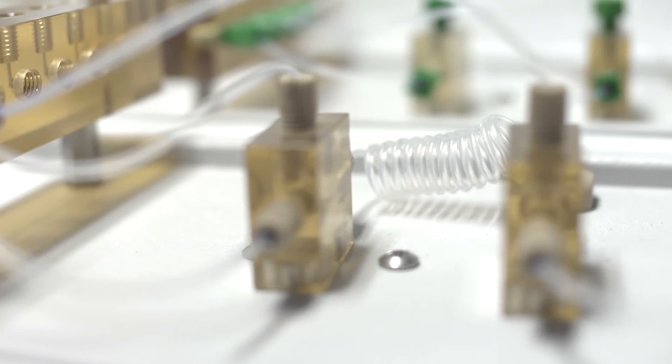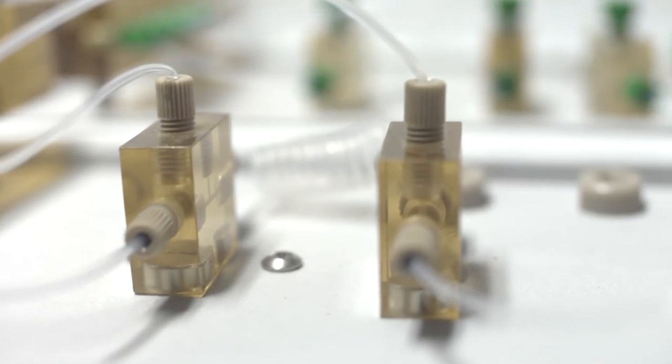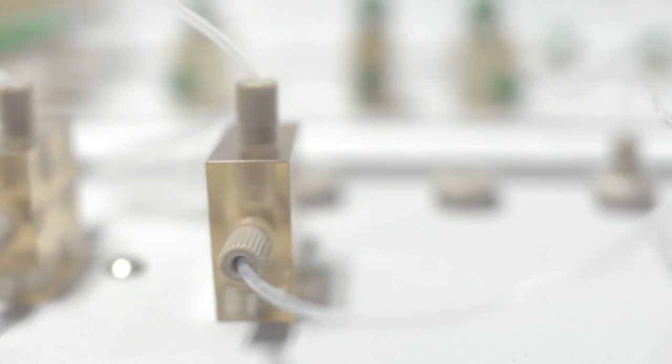The 3700 incorporates an extremely modular layout that allows you to very rapidly change out valves, chemistries, and detectors whenever you need to change from one method of analysis to another. Also, all of the photometric detectors included on our analyzers are what we used to consider our expanded range detectors. These easily incorporate four orders of magnitude in a single analytical range, eliminating the need for auto diluters or reruns.